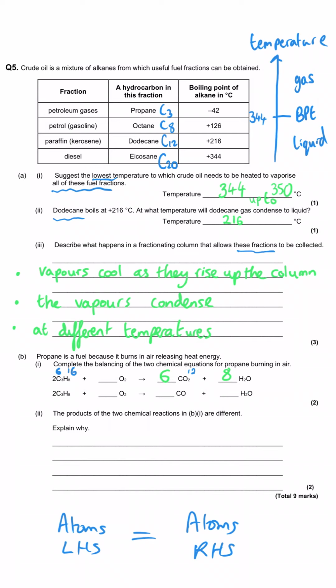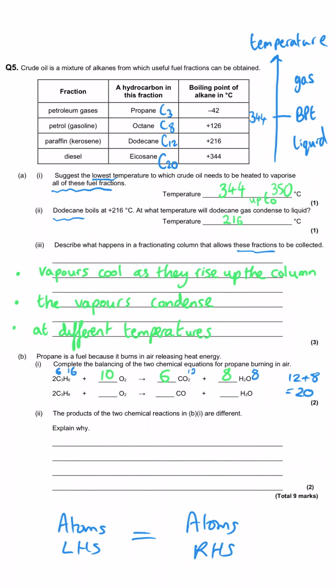But as well as having 16 hydrogen, we've got 8 lots of that 1 oxygen, and 8 times 1 is of course 8. And so we've got 12 oxygen in the 6 CO2, and we've got 8 oxygen in the H2O, and so 8 and 12 add together to make 20 oxygen on the right-hand side. And so on the left-hand side we've currently only got 2, and so we need to multiply 2 by 10, and that gives us a total of 20 on the left-hand side. So that equation is now balanced.